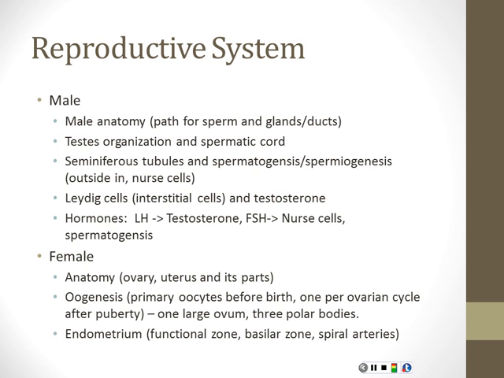And then last week we talked about the female anatomy. So know the ovary, know the uterus and its parts, right? So the uterus parts are things like the fimbriae of the uterine tube, the uterine tube itself, the fundus, the body, the cervix, the cervical os, and how there's an internal and external. The cervix is the part of the uterus that extends into the top of the vagina.